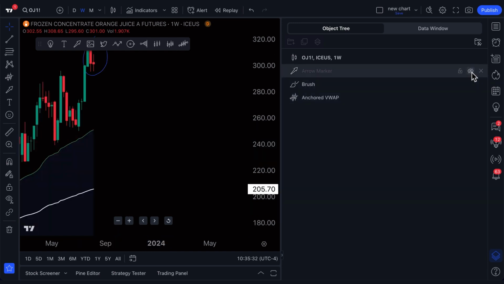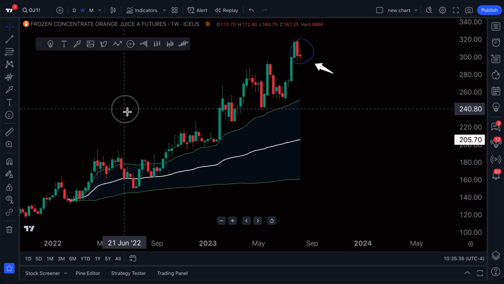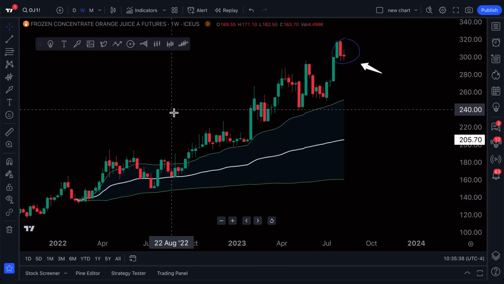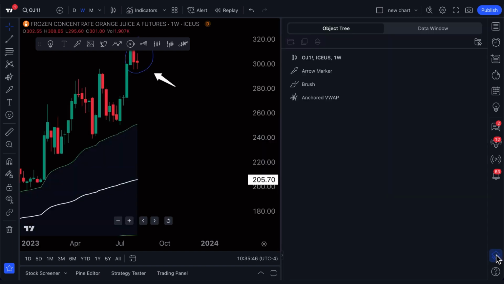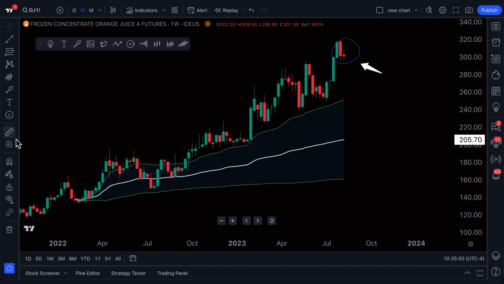You can very quickly see all of them in the object tree. You can also organize them, you can quickly adjust them or change their settings. It's all possible from the object tree. Pay close attention to our mouse at the bottom right. When we click and open, all of our drawing tools will be here. Last but not least, there's a few more capabilities down here located at the bottom of the drawing tool menu.